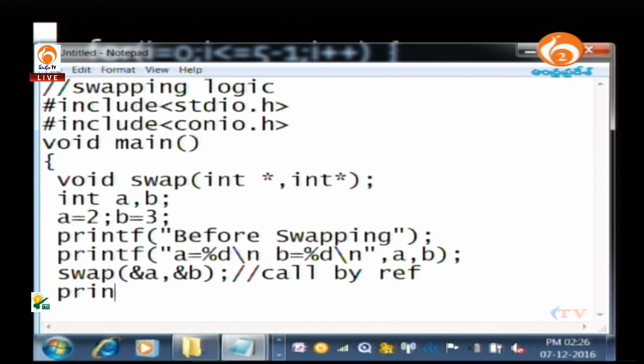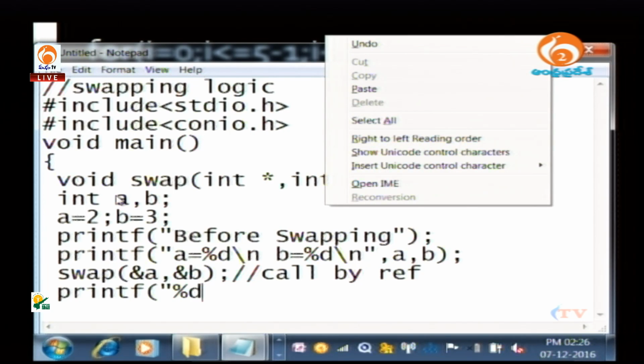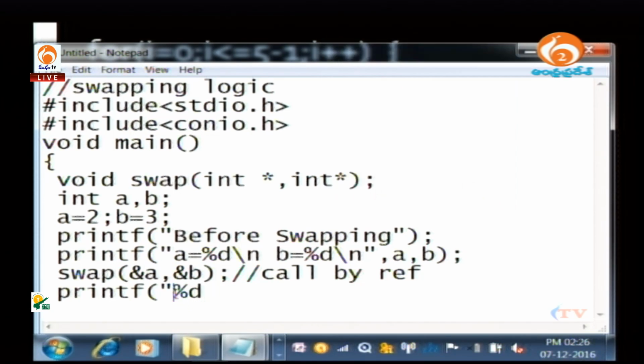Next, printf "a equal to %d \n b equal to %d \n", a, b; semicolon.